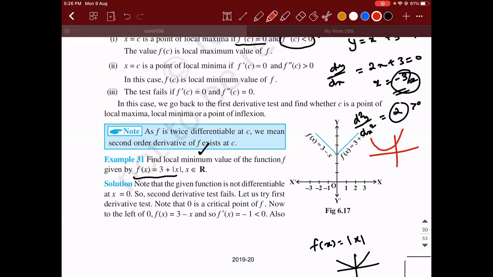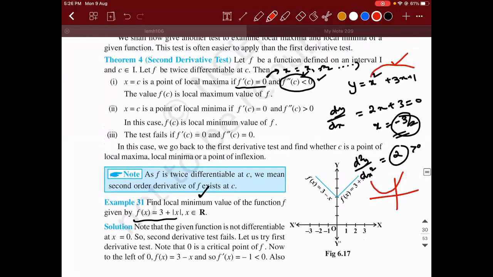It's an upward parabola. From the basics of your 10th standard, you know that if you have a second degree polynomial whose coefficient of x square is positive, it's an upward parabola. Correct? Yes, sir. So that is the meaning. It is going to be some random U-shaped parabola for which the minimum value is occurring at minus 3 by 2. That is the meaning of this point x is equal to minus 3 by 2.